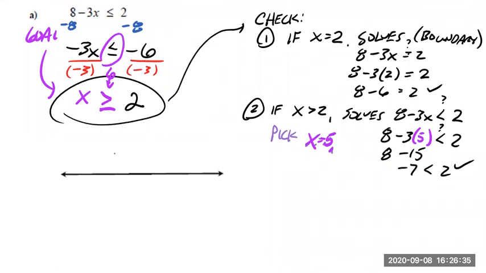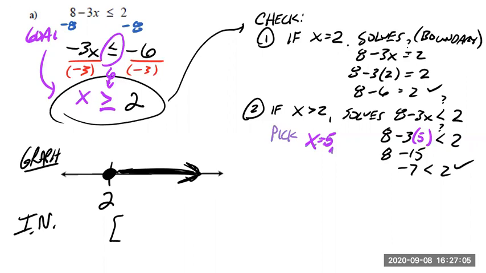So the last thing we're going to do is just graph on a number line. On the number line, we only need to show the boundary point. So it starts at 2, and it's a solid circle because it's greater than or equal to. And if it's greater than, I want everything to the right. So this would be a graph of the solution. And then in interval notation, it starts at 2 and goes to infinity. So the 2 is with the bracket because it includes it. It starts at 2 and goes off to infinity.